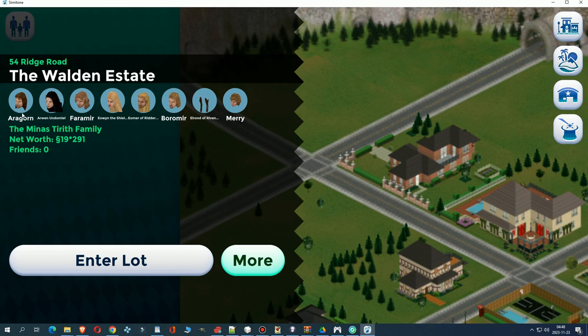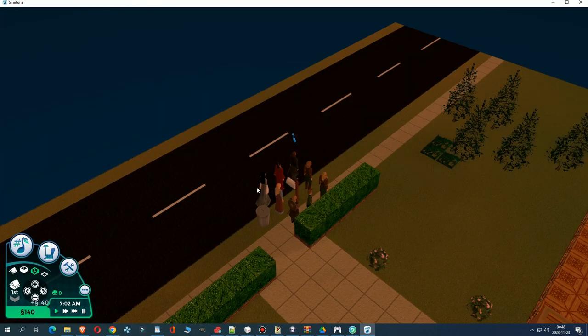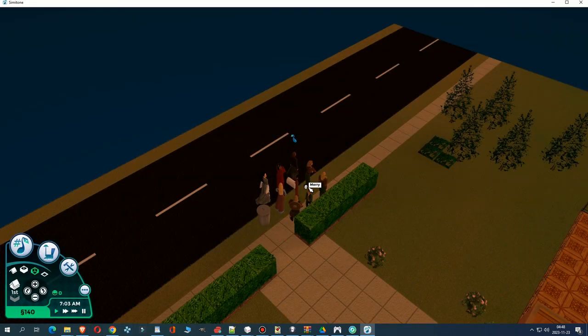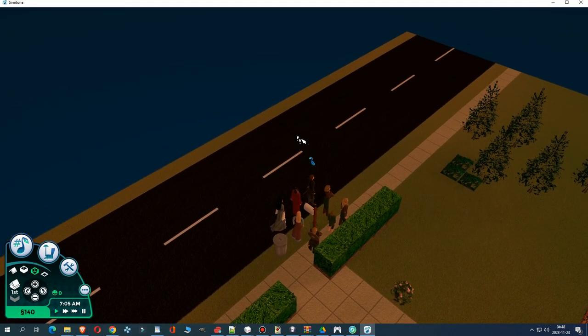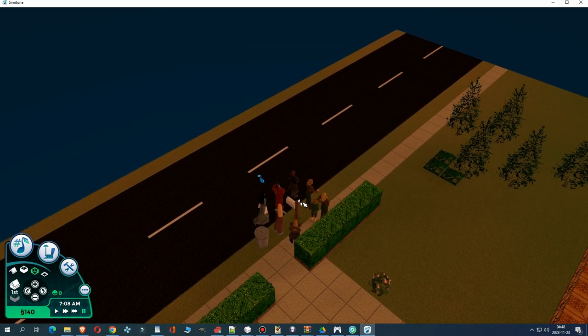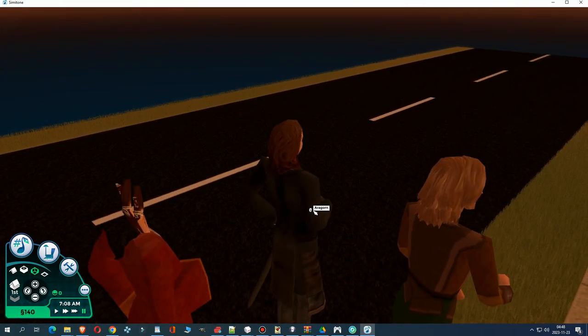You have Aragorn, you have Arwen Undómiel, Faramir, Eowyn the Shieldmaiden, Eomer of Riddermark, Boromir, and Merry. Elrond was bugged. They are not bugged in the original game. They are bugged in this game, in Simitone. Could probably be fixed, but I haven't done so.